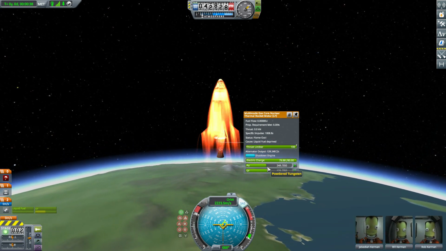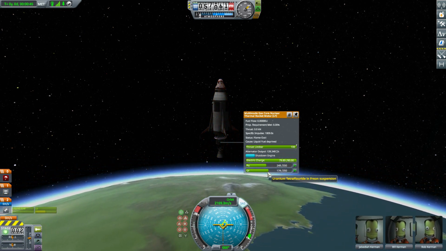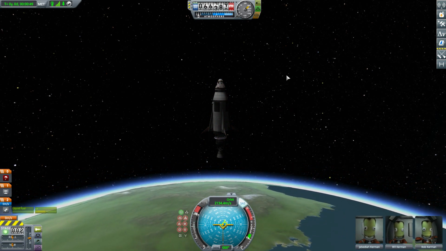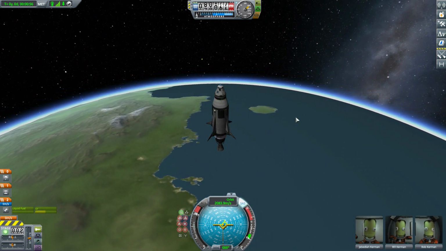I mean, look at that. We went from, what was it? I don't even remember what the defaults were now, but we're now down to 248 on the tungsten and 174 on the uranium. Those resources barely get touched. You really do need mostly just a huge amount of liquid fuel to power this thing.